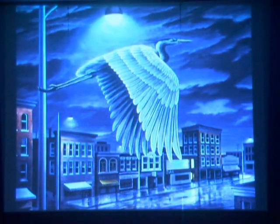This is kind of an amalgamation of different streets in Montana. There's a little bit of Helena, Missoula, Great Falls, and Butte kind of in this street. And the only light that's on above the bar is the light in my studio, which is above the Top Hat bar when I painted that. So that's the light there, besides the street light, which is kind of the artificial moon that the blue heron is flying down the street. I call this one the Heron Blues.